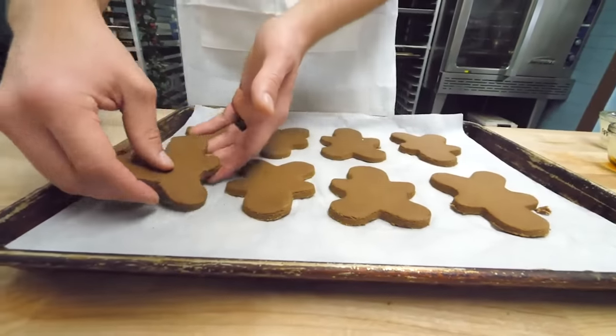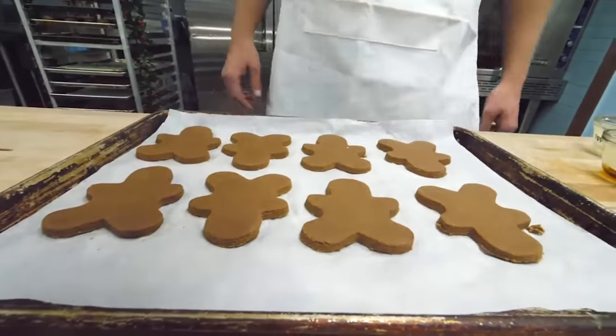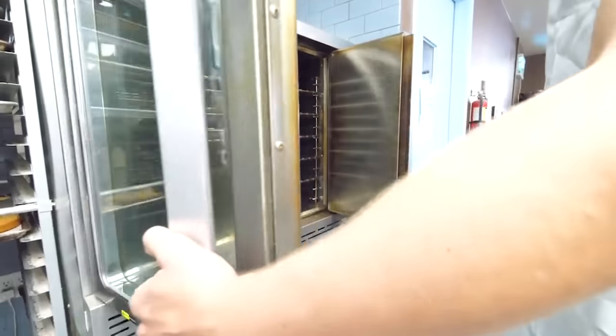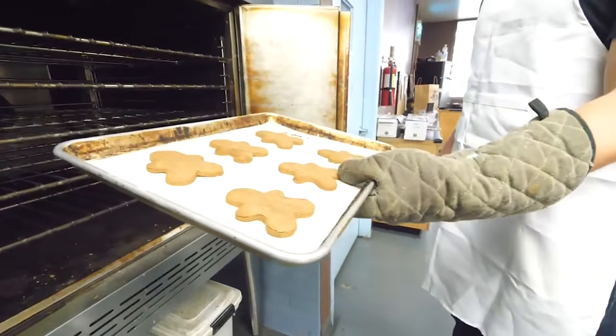Next step, line the pan with a piece of parchment paper. You can place them pretty close together because they're not going to expand. So let's put these bad boys in the oven. Let them bake for 20 minutes. Okay, two of the most important things I'm gonna tell you in this entire video. One, make sure these cookies cool longer than you'd let them cool for yourself. Two, moderation. Don't let your dog eat an entire sheet of cookies.